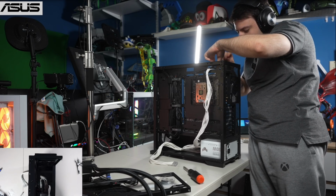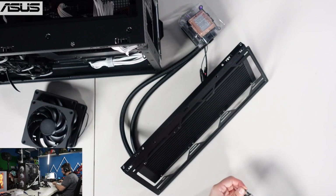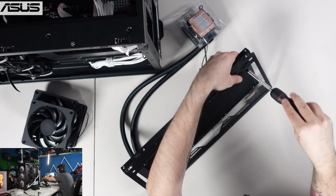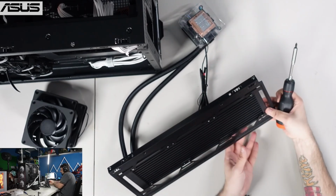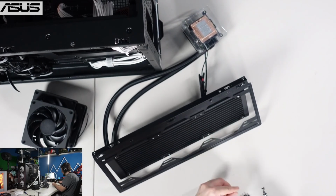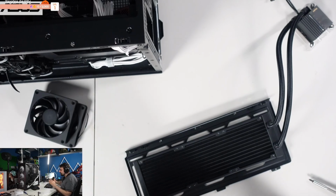This is what you want. All right, so what I'm doing right now is I am just not screwing it all the way in, but just starting to line up all the screws for the radiator, especially on the corners, so we have everything lined up before we start tightening everything. Cool. Now we can work on the fans.